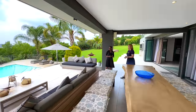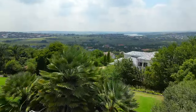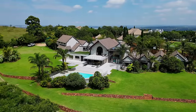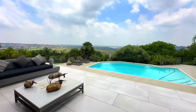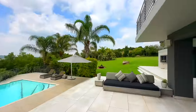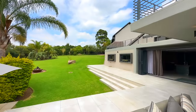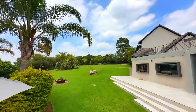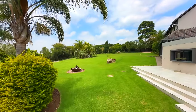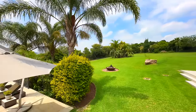You can even see the Rietvlei Dam from here, which is absolutely incredible. The views were one of the main features when the owners bought the property — they said the view was second to none. One very unique feature is that you have direct access to the koppie — literally from your house you can step into this natural park in the middle of Cornwall Hill Estate, sit up there, check out the stars, sip your cocktails, and gather all your 50 friends — or push to a hundred, that's a wedding!